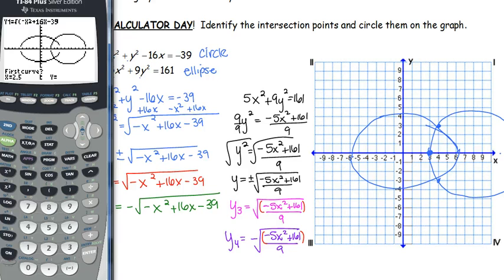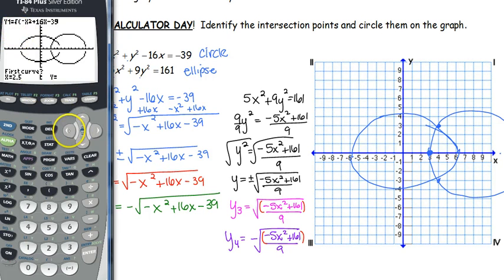Now this is the hardest part. We want to be able to find the intersection between these two. Well, if I'm looking at my graph, this is y1 and this is actually y3, because this is y1, y2, y3, y4. So it's really important that you're paying attention to where the equations are located, because the first time you're going to have to jump around. Right now it's saying y1.